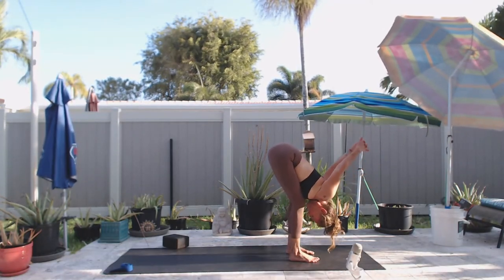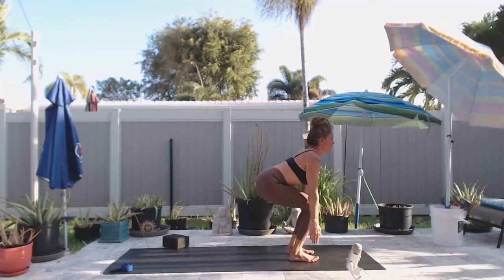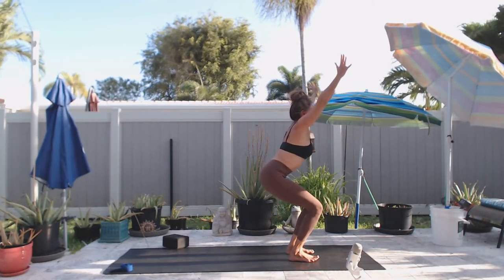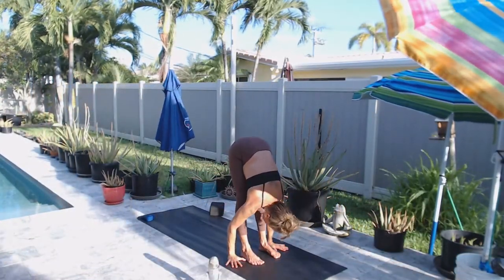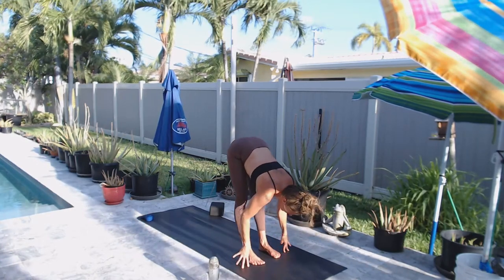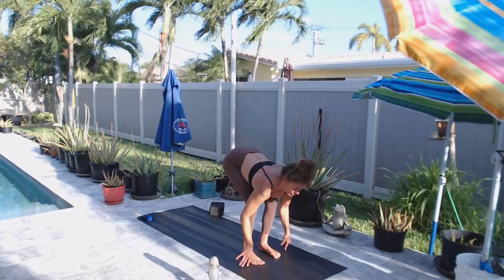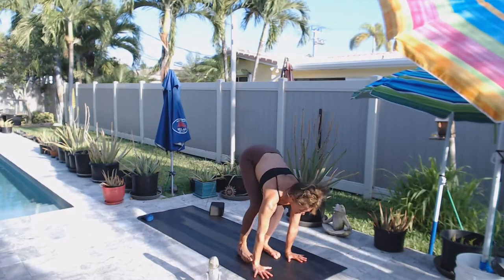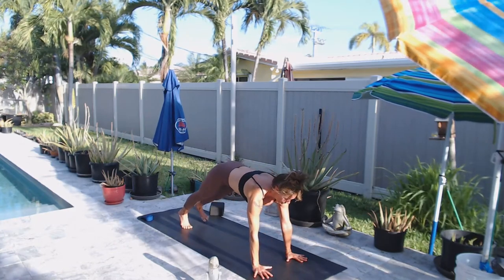On an inhale, keep your feet apart, bend your knees, reach your arms forward and find chair. On an exhale, open up the arms and forward fold. Inhale, halfway lift. Exhale, soften your knees, place your hands down. Inhale, step your right foot back. Exhale, step your left foot back.